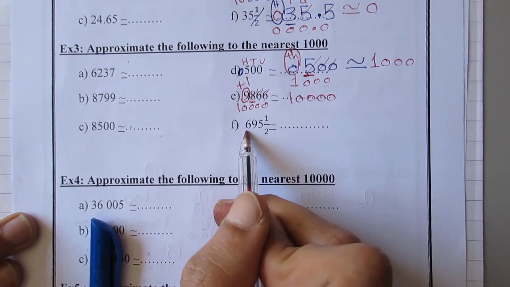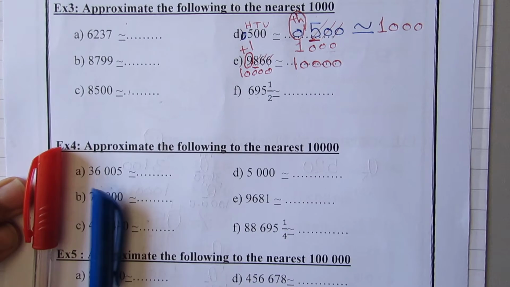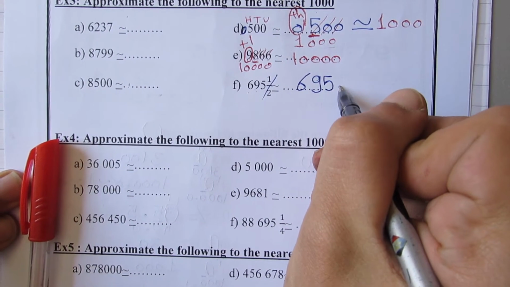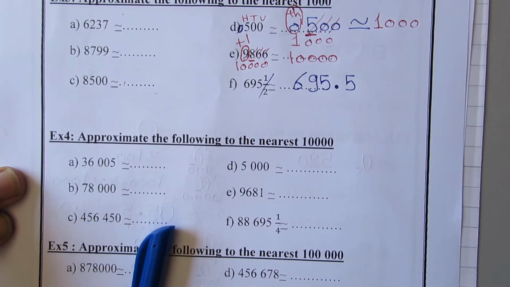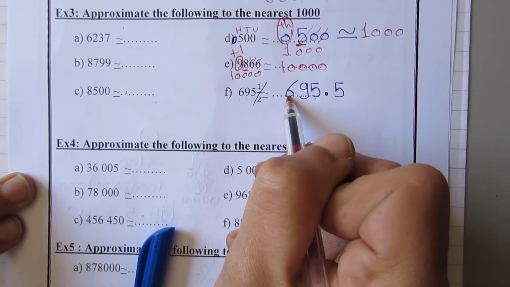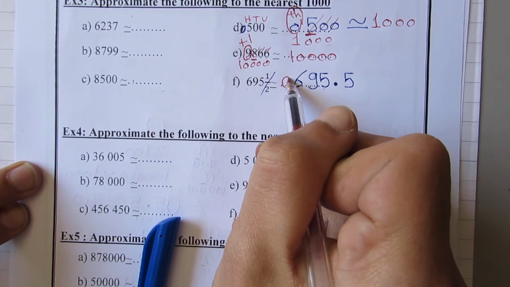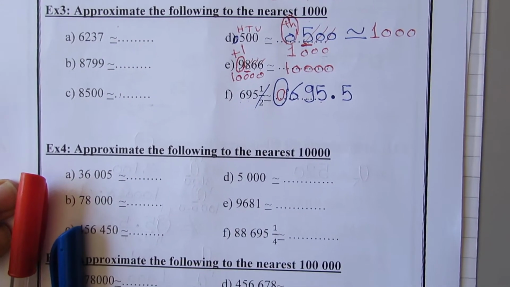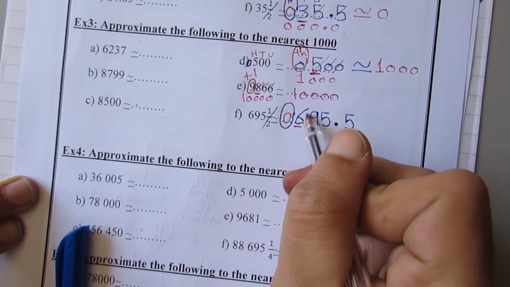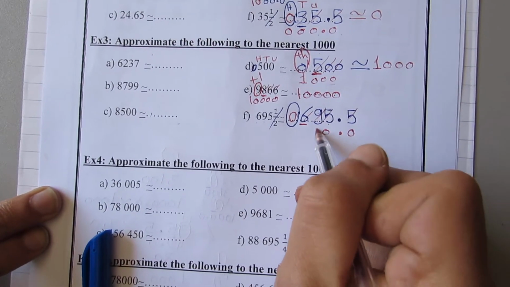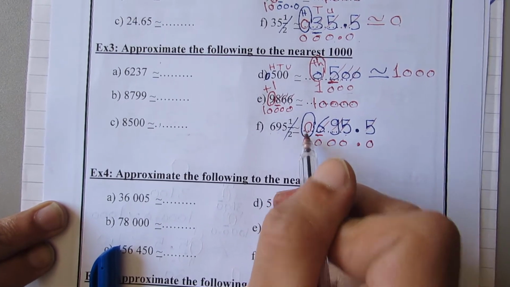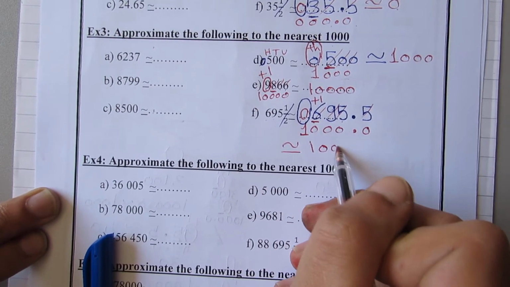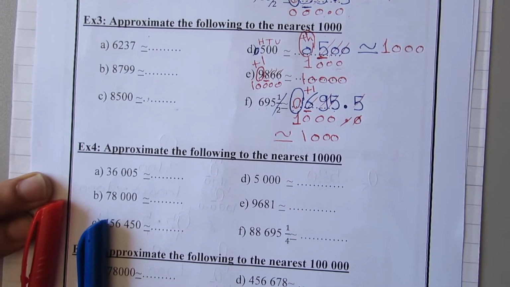The following example, we have 695 and a half, so we have to change this number into a decimal. So we're going to write 695, and this half can be cancelled and we put 0.5 instead of half. So here is the unit, here is the tenth, here is the hundred. There is no thousand digit, so we're going to put 0 to represent the thousand digit. Now we want to approximate to the nearest thousand. We circle the thousand digit and underline the following digit. All the following digits are turned into zeros. And this 6 is a strong number, so it will increase this 0 by 1. So after 0 we have 1. So this is approximately equal to 1000. We can cancel 0.0 because the 0 after the point has no meaning.